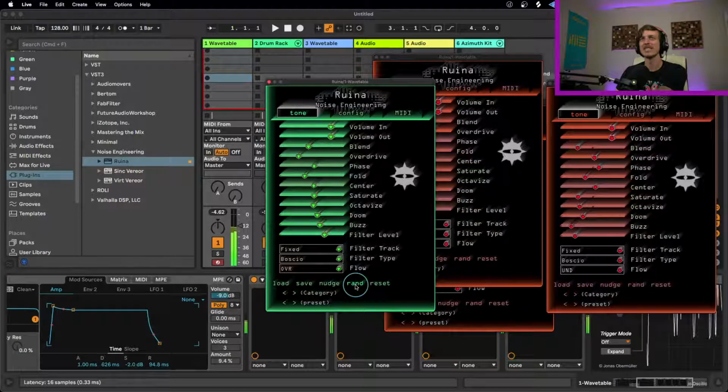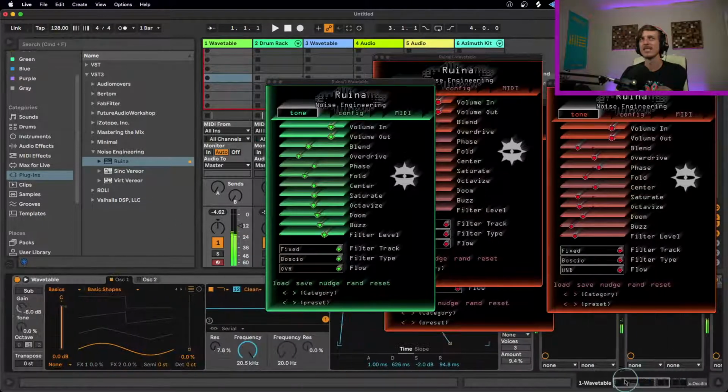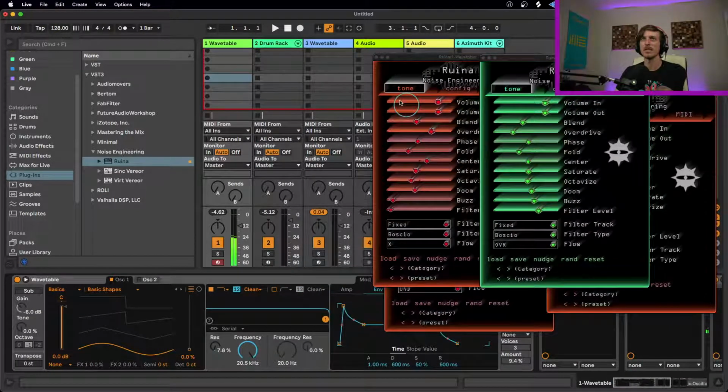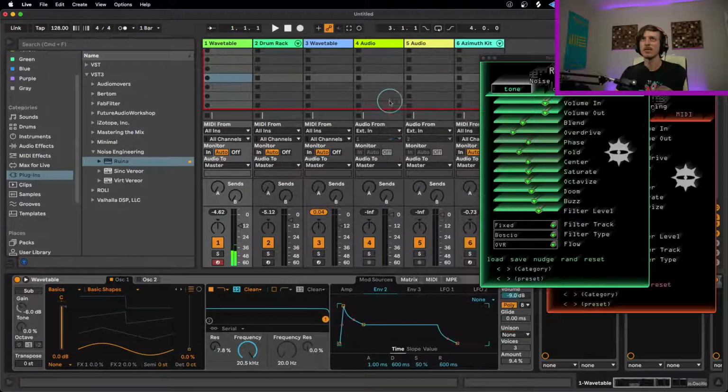Randomize this one. What if we run a pitch envelope in here? Too many runas, I gotta get them out of the way.